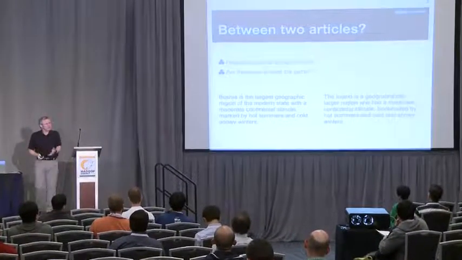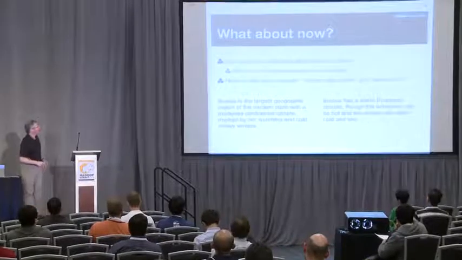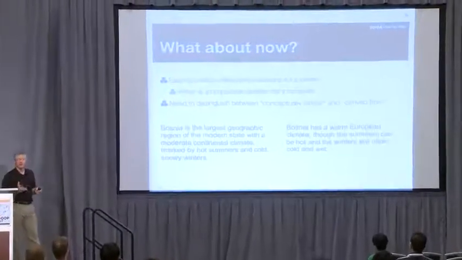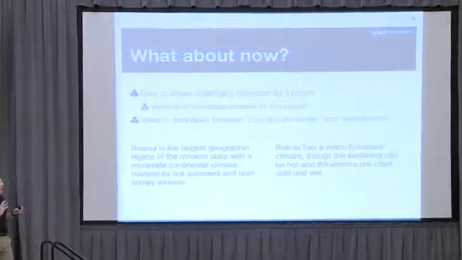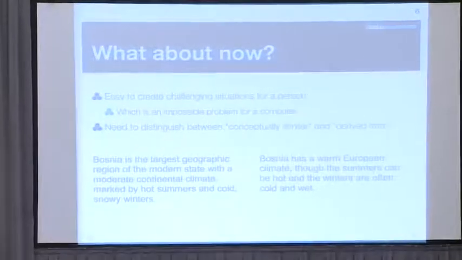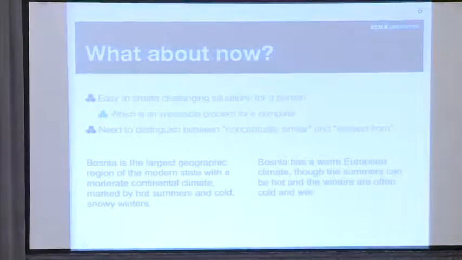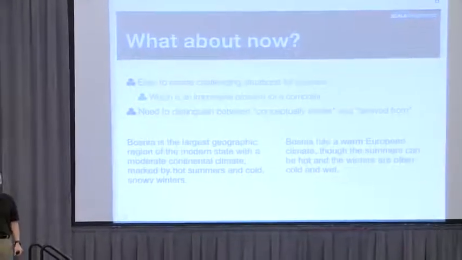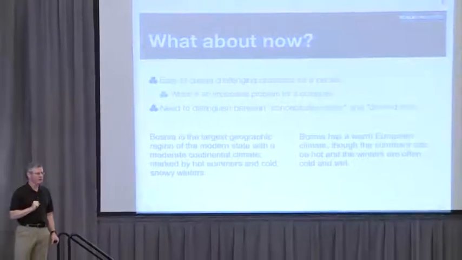What's interesting here is this was the initial set, and then I could edit some words, and I could make it in some ways easier, in some ways harder, to decide whether two things are similar or not. As soon as the problem becomes one where a person looks at it and says, I don't know, maybe, like if you get 10 people and 5 would say yes, 5 would say no, then that becomes an impossible problem for a computer to solve.